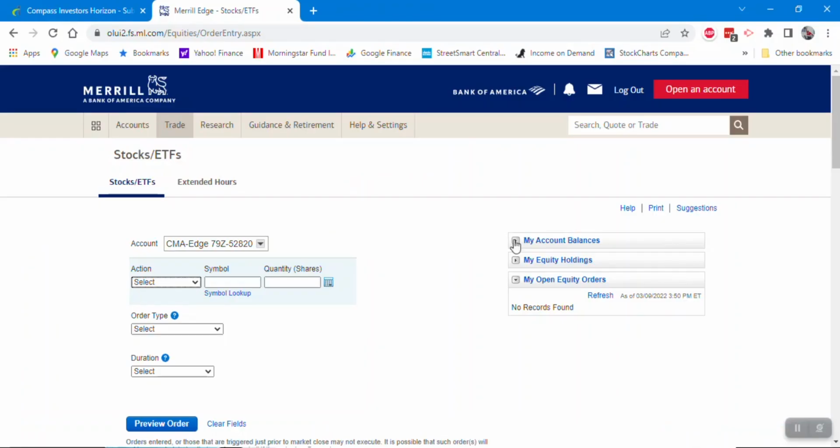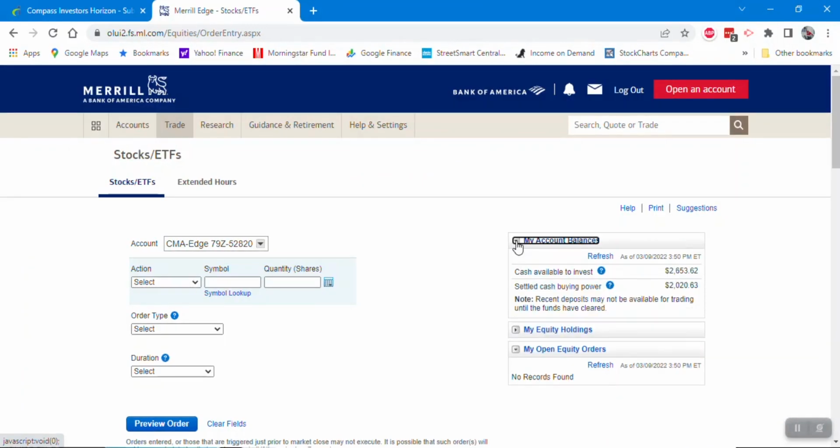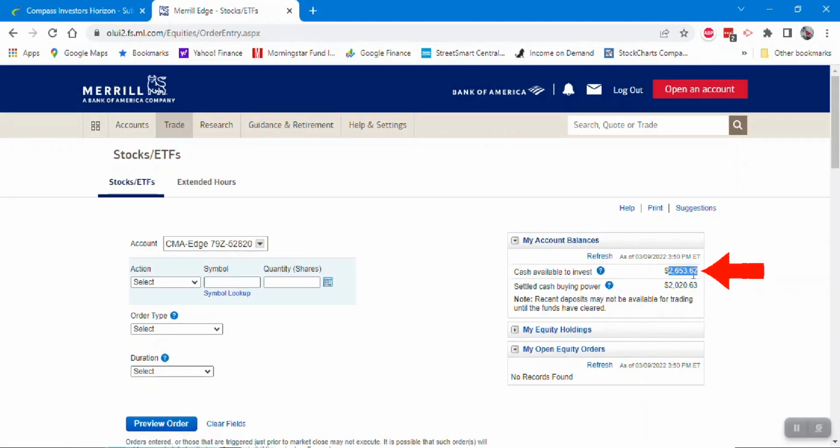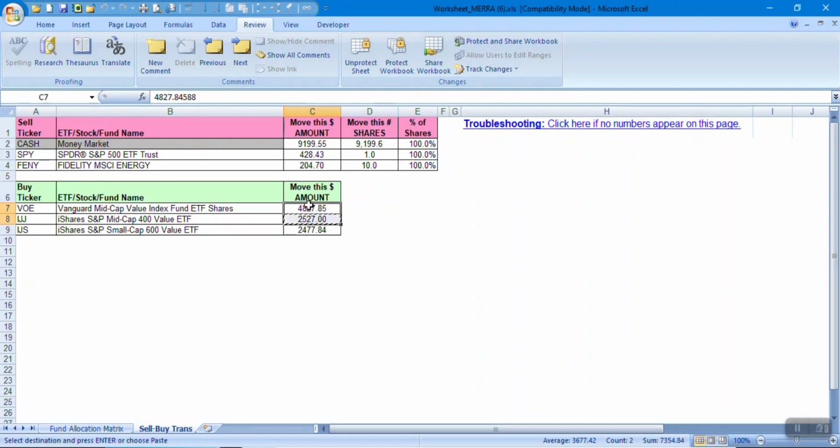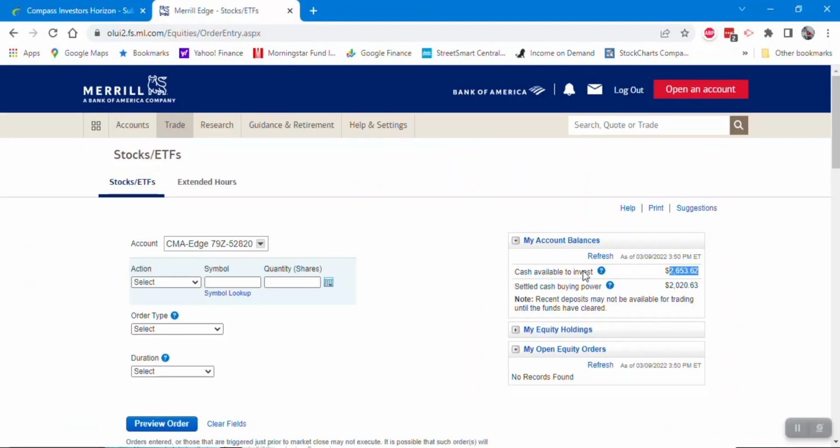Go to Merrill, click on My Account Balances, and you're looking for cash available to invest, which in this case is $26.53, which is higher. Another reason why it would be higher is because, remember, you're only buying whole share values, so we're not buying exactly this amount, which left a little bit left for the last order. So instead of using the amount from the worksheet, we are going to use the amount available to invest.